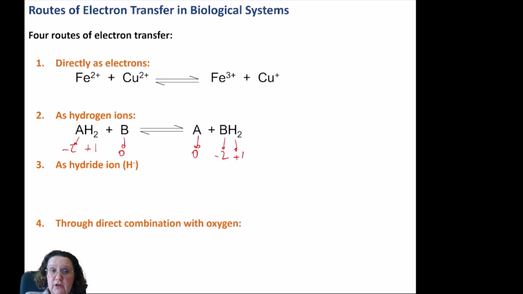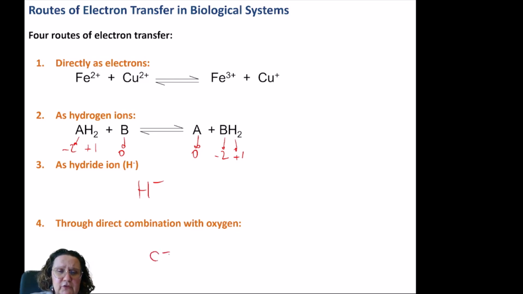You can also transfer electrons as a hydride anion. So the H-, and the electron is in that hydride ion. It's a hydrogen that has 1 proton and 2 electrons. Or there can be an electron transfer, although you cannot see it because there are no charges, so it seems like, oh, nothing has happened, through a combination of an organic compound with an oxygen-containing compound, either oxygen or water or any compound that contains oxygen.